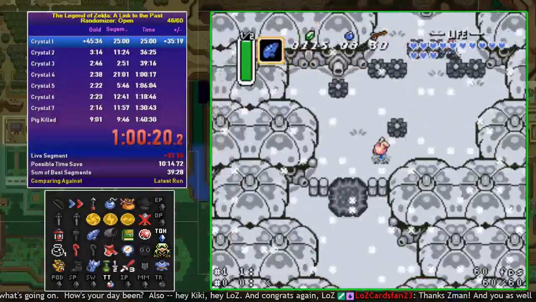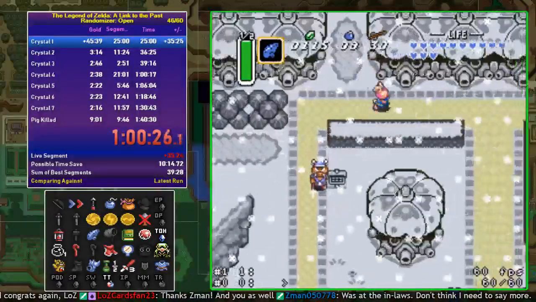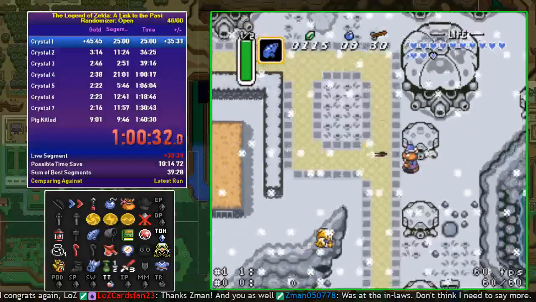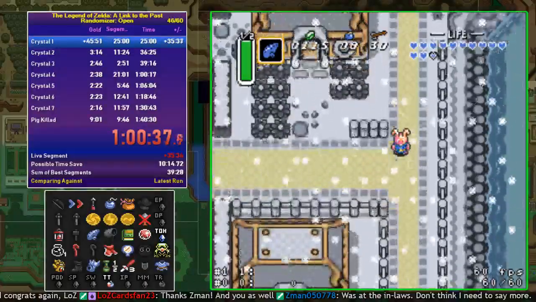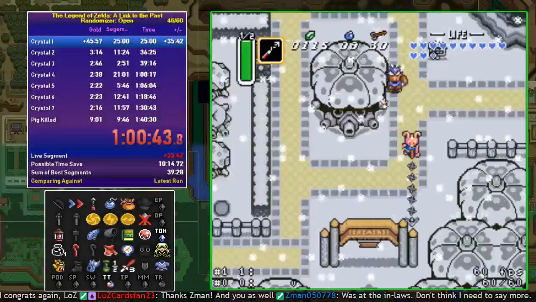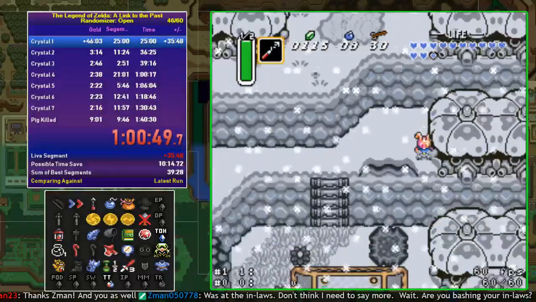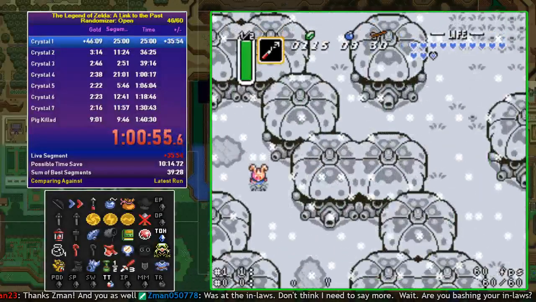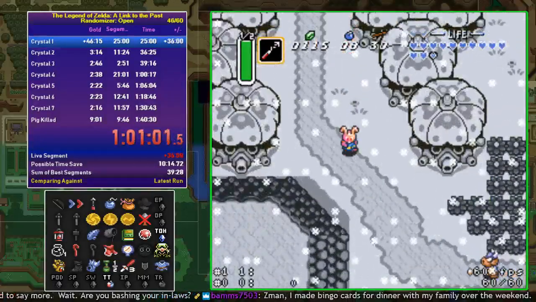Okay, now I could go to Skull Woods, but I cannot complete that dungeon just yet. You were at the in-laws, need you say any more? Well, yeah, that's a good point. That hurt. Okay, now next up I'm gonna go to the loop around towards Hype Cave. I thought I could actually clip into that. That would require having in-laws.